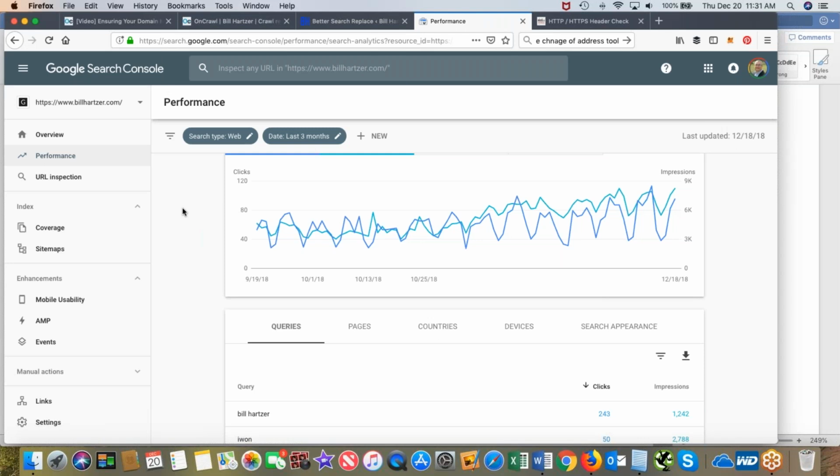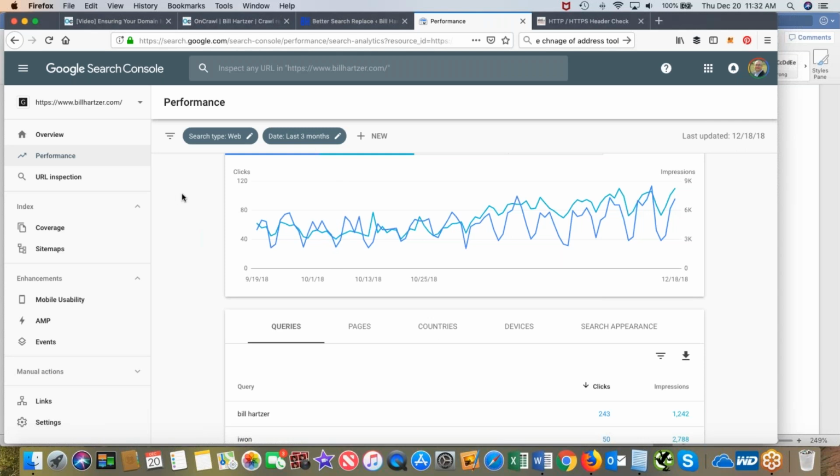If Google is still showing an HTTP URL of yours, you can use the Google Fetch and Render tool and tell them to crawl certain URLs that are ranking well, but you want to make sure that Google moves to the HTTPS. You can actually ask them to crawl those particular pages.